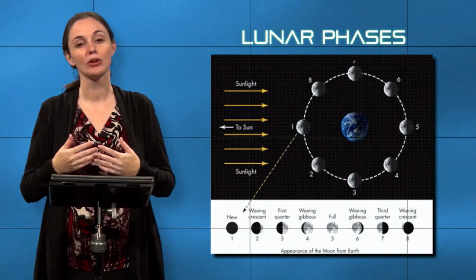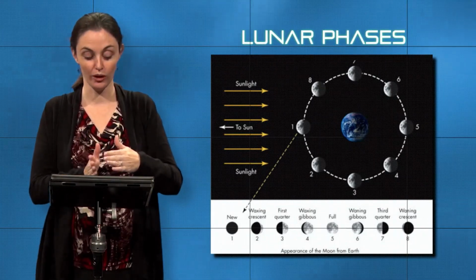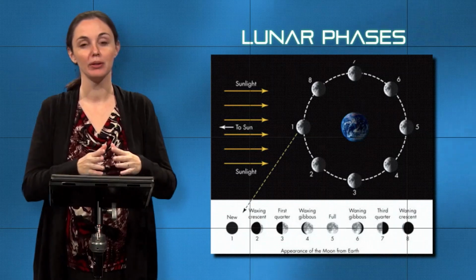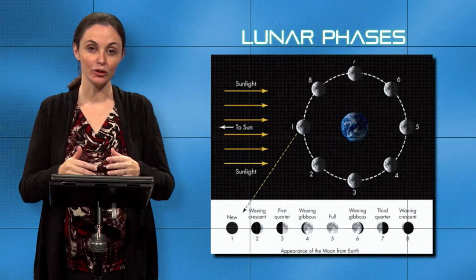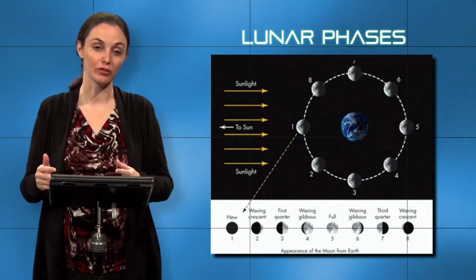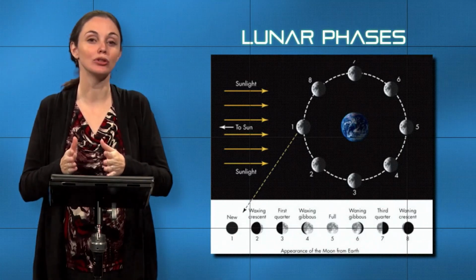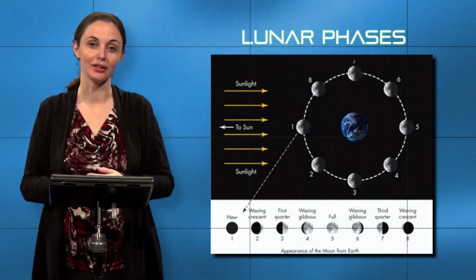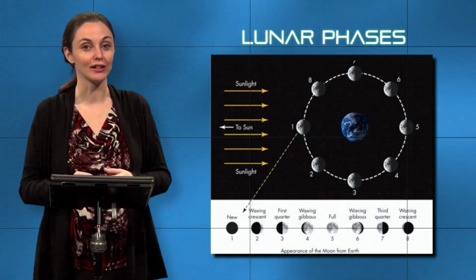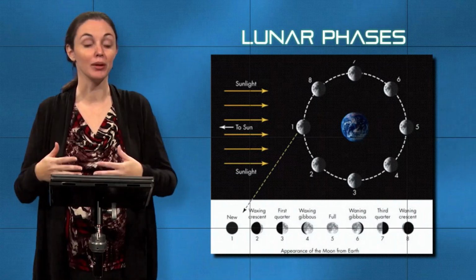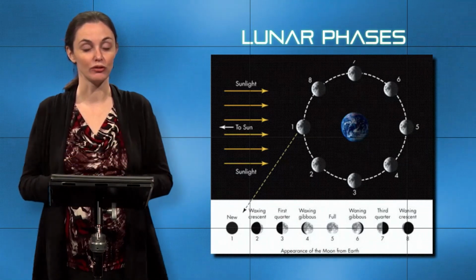And you have to think about this whole process not as these lunar phases being one of these 8 phases, but as a constant grayscale. The moon is constantly either waxing towards full or waning away from full. And we just recognize these 8 individual stages to make our lives a little bit easier so that we can have names for these individual phases. Names that you probably recognize like crescent and full and maybe even gibbous. These are all names that we attribute to some of these individual phases.